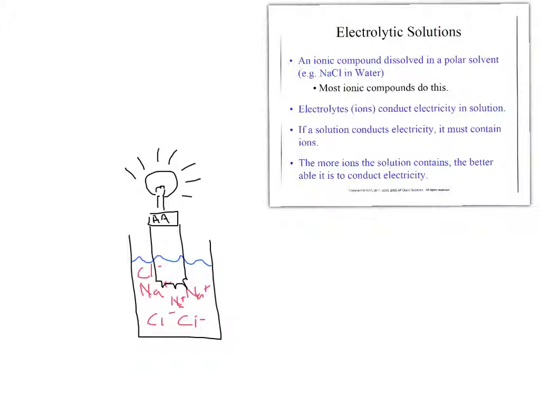So it's conducting electricity. Only electrolytes can do this because electrolytes produce those ions, which means electricity can conduct between them, making that salt bridge, therefore turning on your light bulb. Also, the more ions that are in solution, the better it will be able to conduct electricity. So if you were to increase the concentration of sodium chloride in here, the light bulb would burn even brighter. But with a little bit of salt, maybe not as bright.